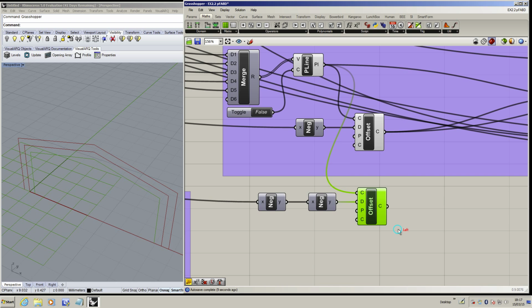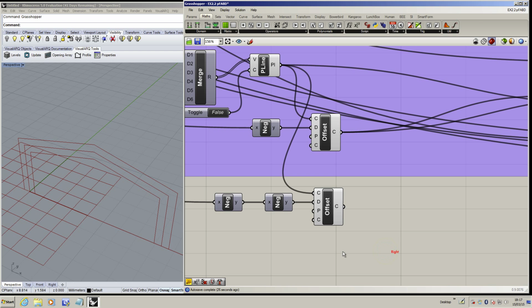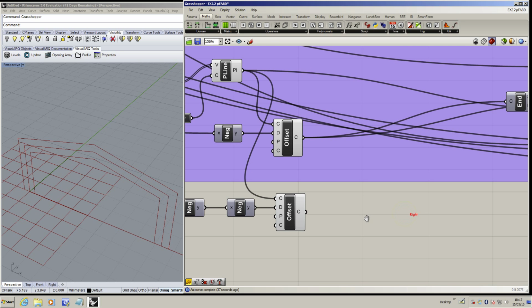Now, I will have to test these two curves to see which one of them is in the interior. Well, we could use a lot of ways to do that. Now, if you look here, you see that on the interior we'll get a smaller perimeter. So we can see which one has the smaller perimeter, and the smaller perimeter will be in the interior and the bigger perimeter on the exterior. Well, this is a way.